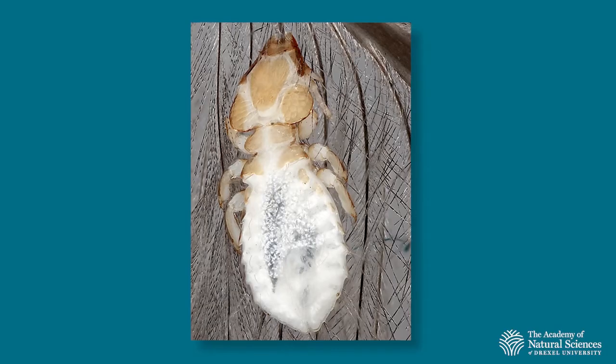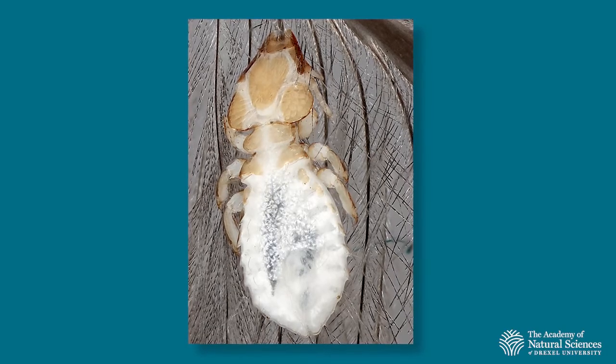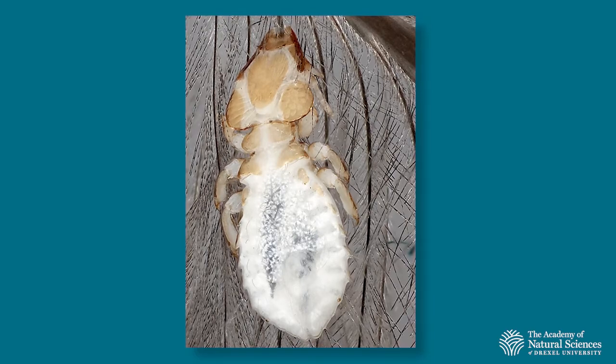For people at home, a way to talk about it is kind of like you're studying lice found on birds. Yes. So basically, these lice live on the feathers and under the feathers of birds. Any given bird like an American robin hopping around on your lawn can have four or five species of lice found on it. Most of these lice are not feeding on blood — some do — but most are feeding on actual feathers, which is a pretty weird thing to eat. So there's all this really cool co-evolution between the parasites and the host.